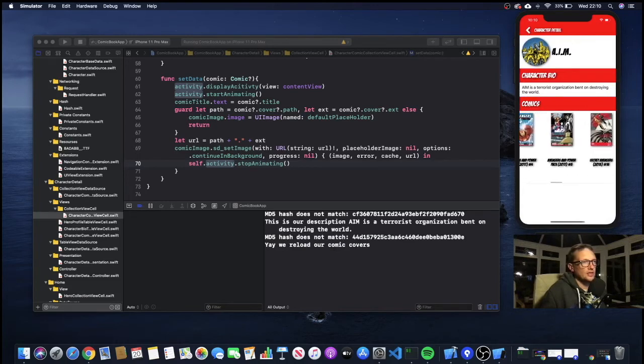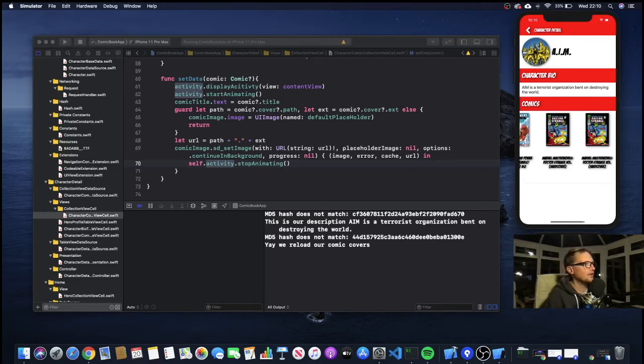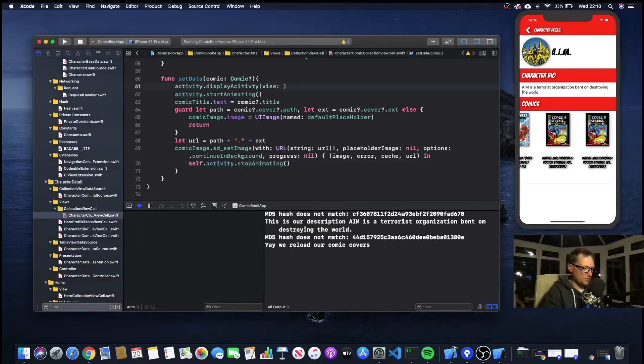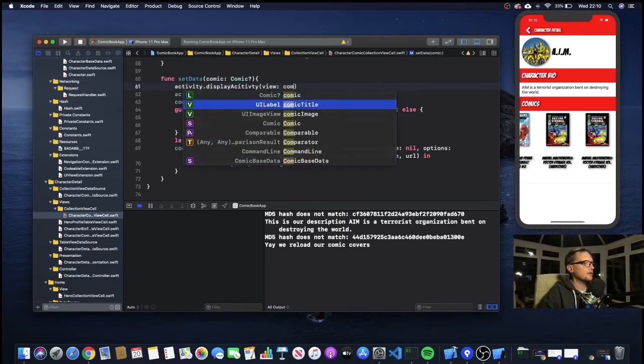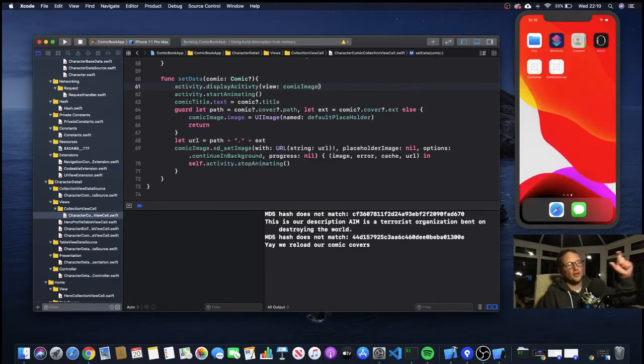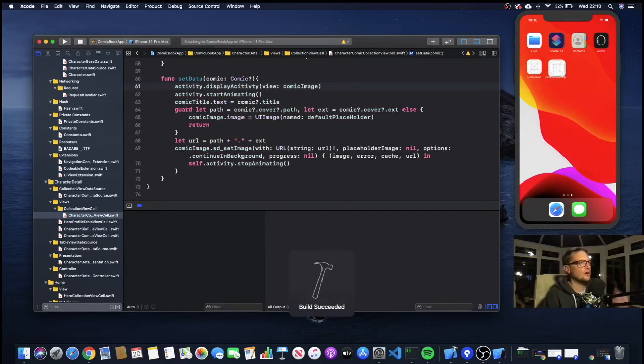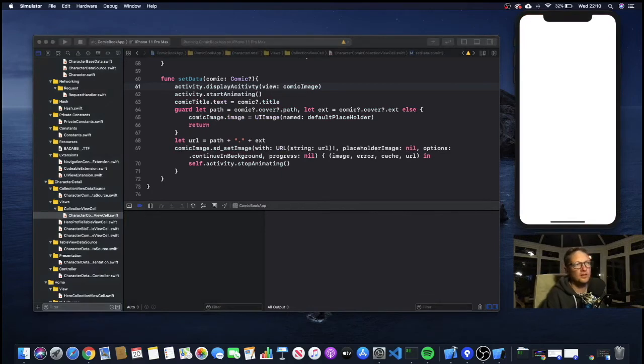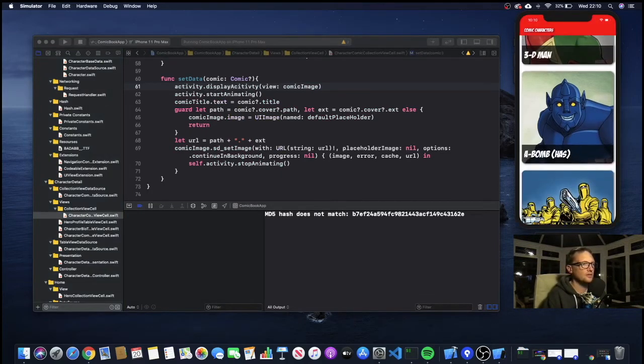As you can see, as we're scrolling, you've got an activity indicator as we are loading the data in. Like I say, if we do comic image, like so, you could have that sit in the middle of the comic rather than sitting in the middle of the content view. It will look slightly different, might look a little bit neater, but again, it's pure preference down to the individual.